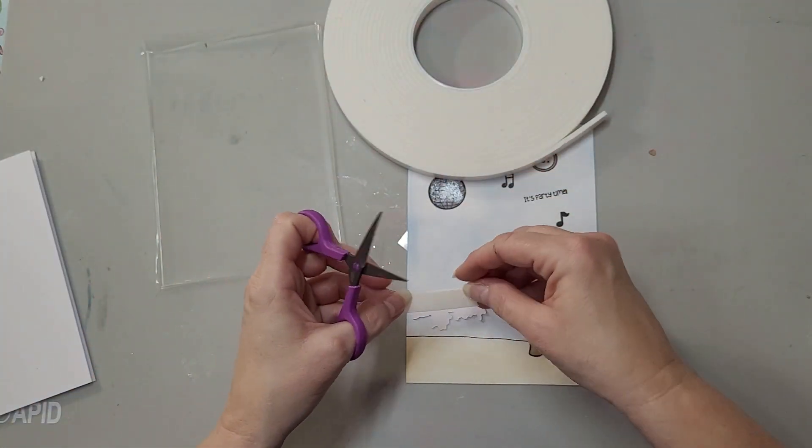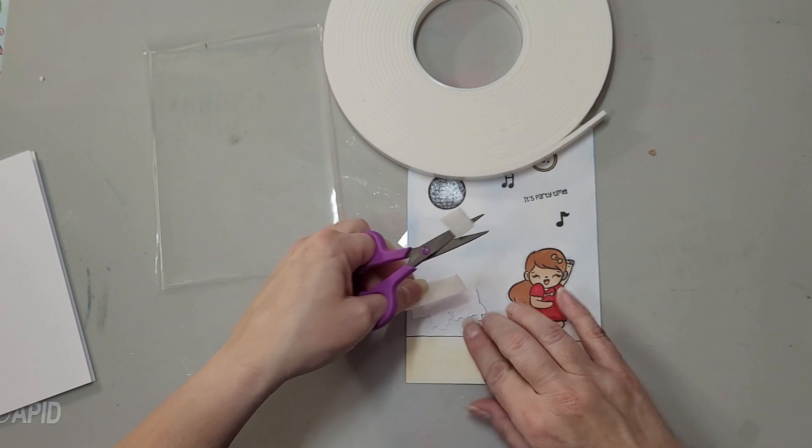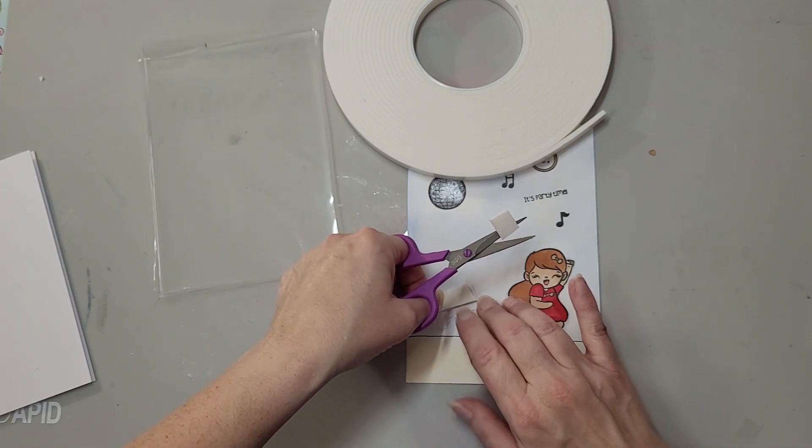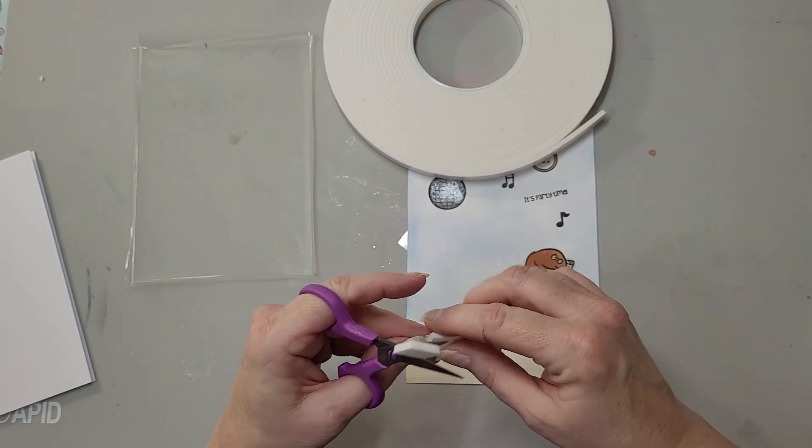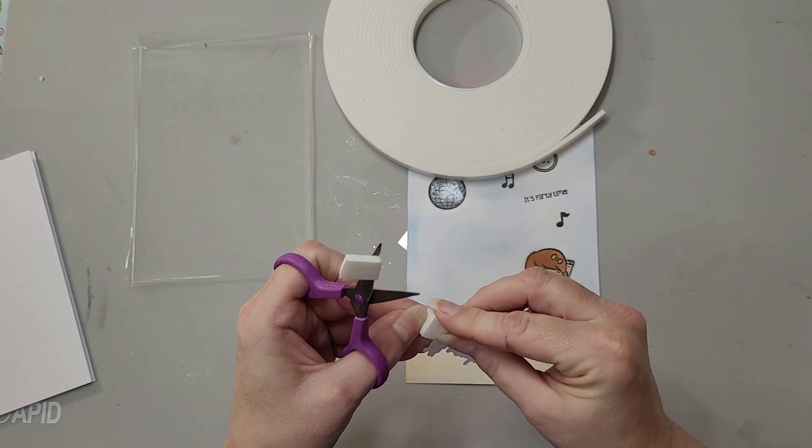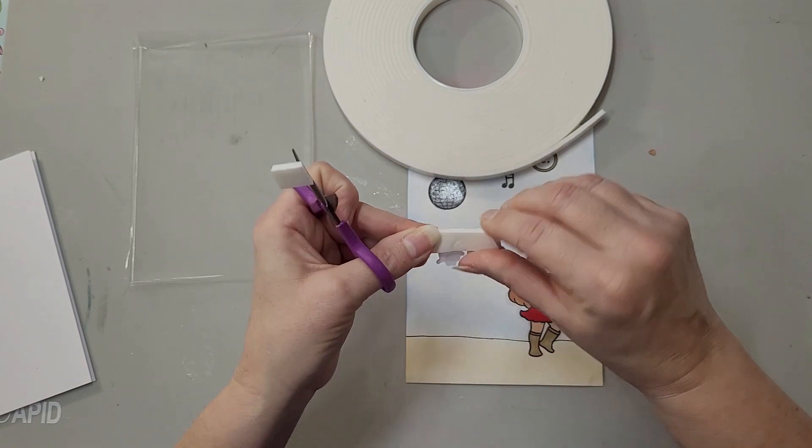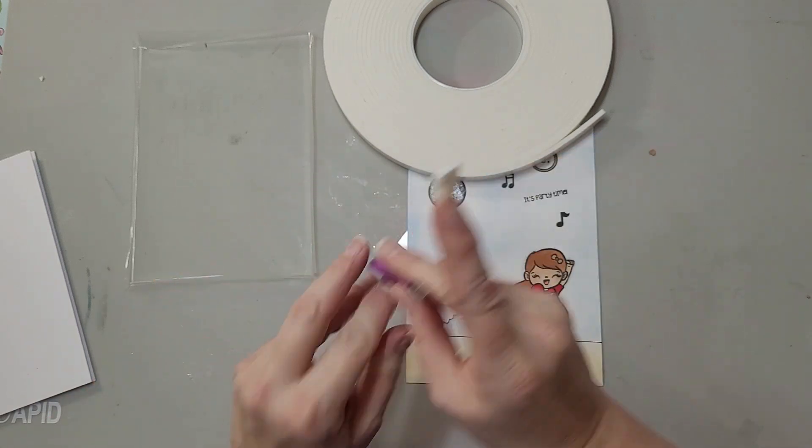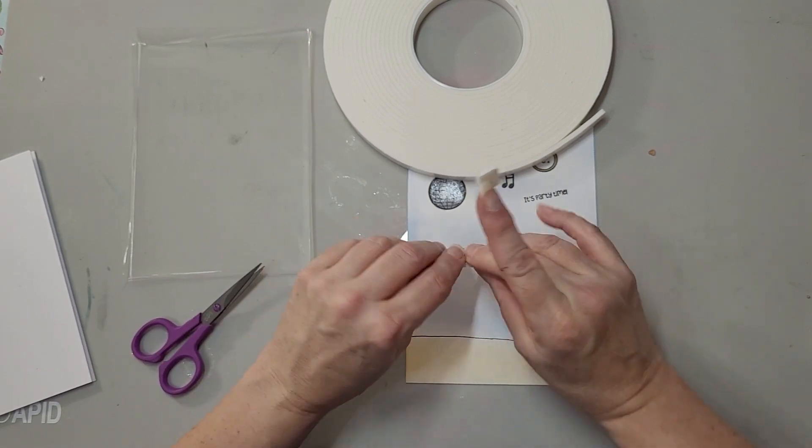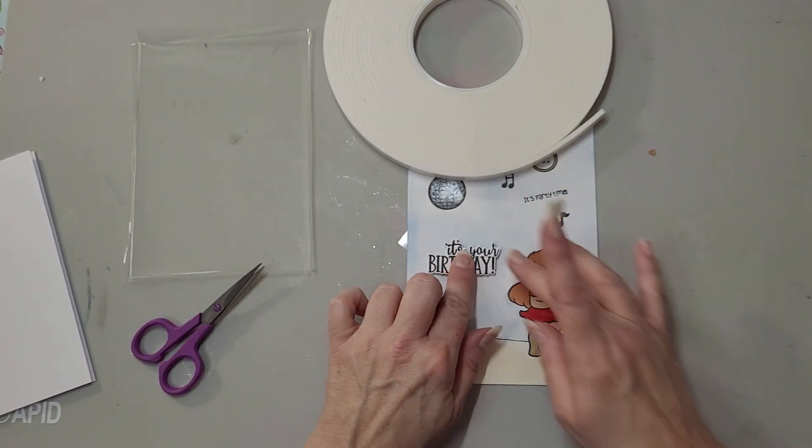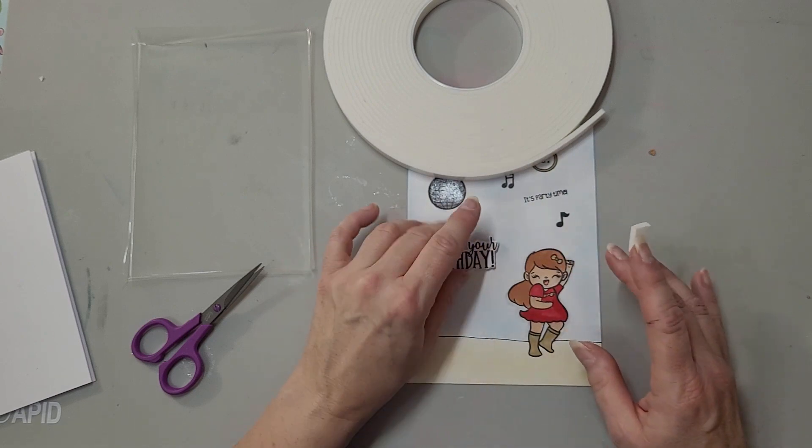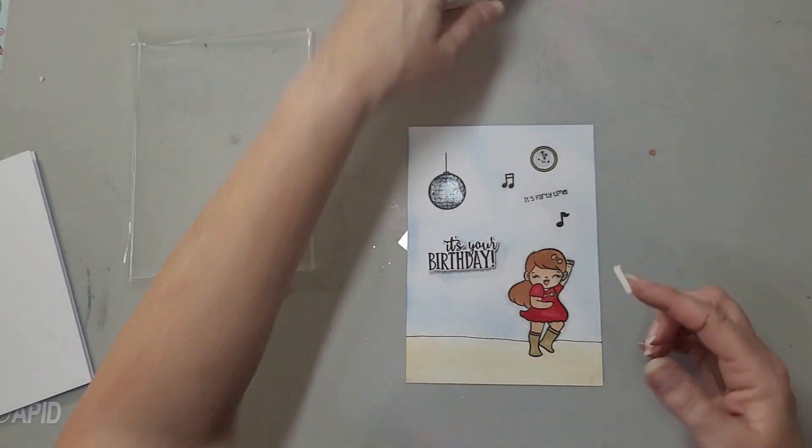That's going to be a tight squeeze but it's on there. Alright, so what's going to happen with this is I'm going to put this on the inside, and that's going to help hold this out to make sure the shaker bits have a way to get up and down, make sure they have a little bit of space.